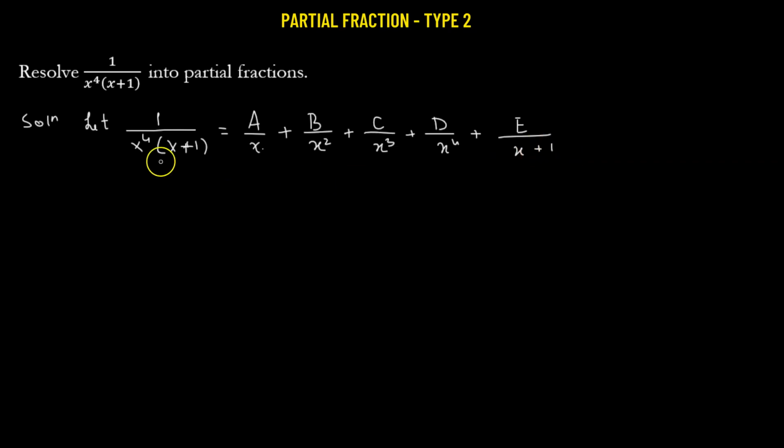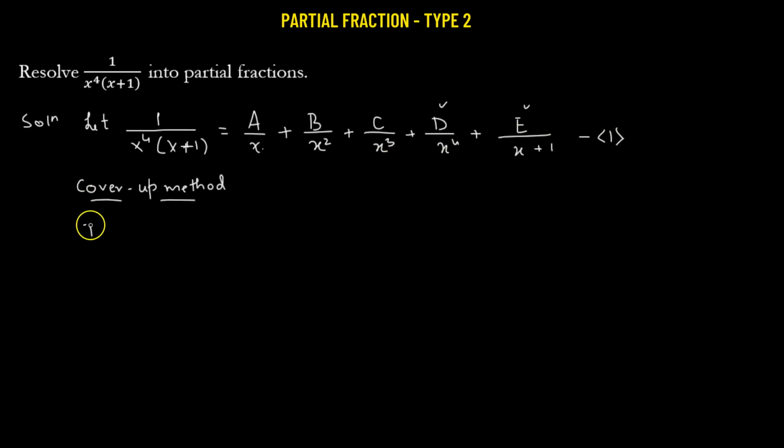So we have split our given rational fraction into 5 partial fractions, and our goal will be to obtain the values of a, b, c, d, and e. So let's do that. We are going to label this as equation number 1. Now here there is a method known as the cover-up method. Using the cover-up method, we can find out the values of the constants d and e. So let's check out how it can be obtained.